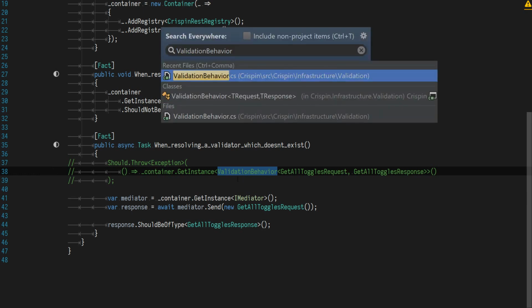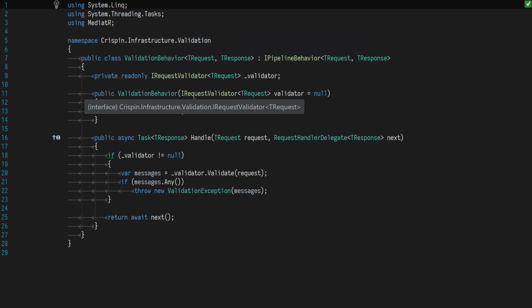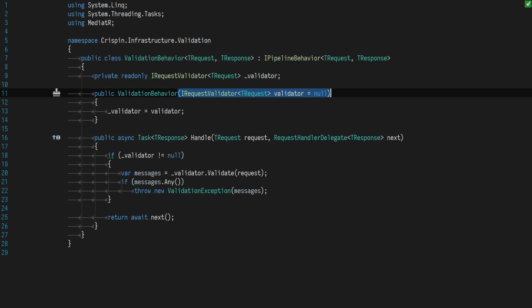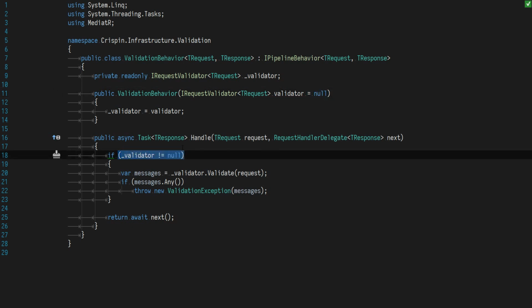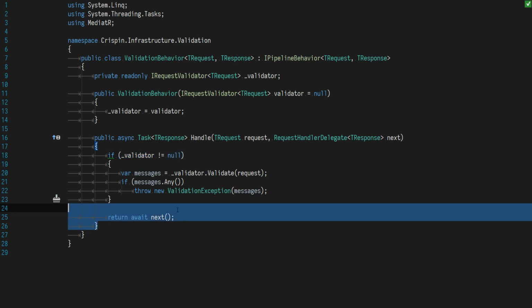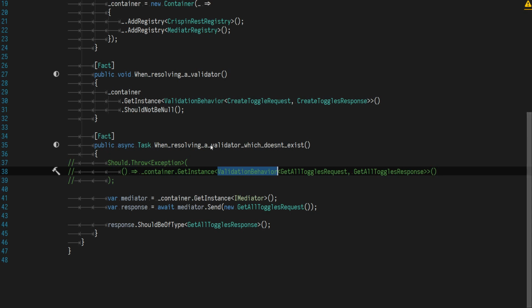We can either, in here, rather than take in the relevant validator, take in an instance of iContainer and then just try and resolve the validator ourselves here and do a try get instance, and if the instance comes null, just return. Which works, but I don't like taking dependencies on the container, at least not in anywhere other than the startup method.